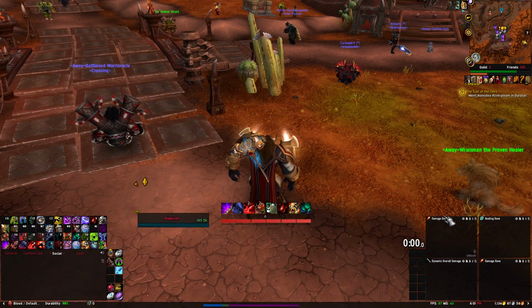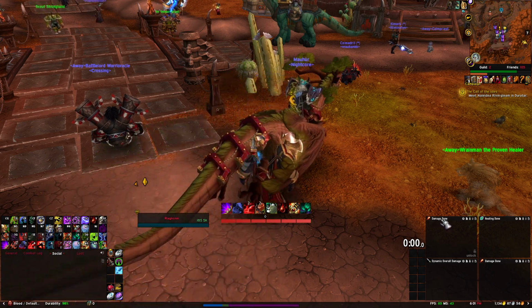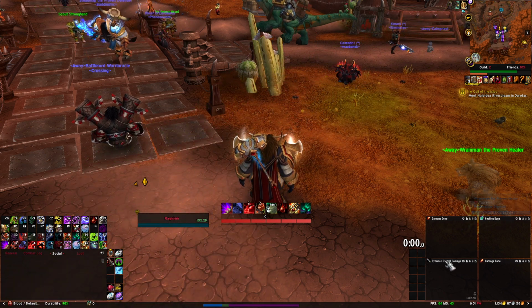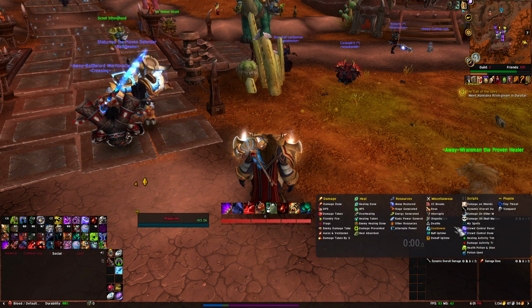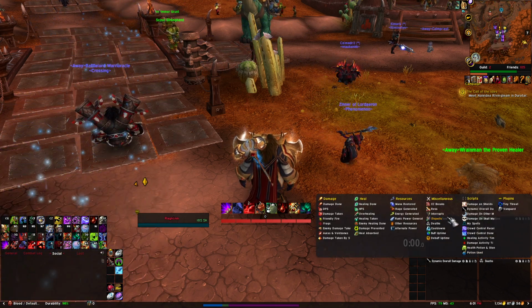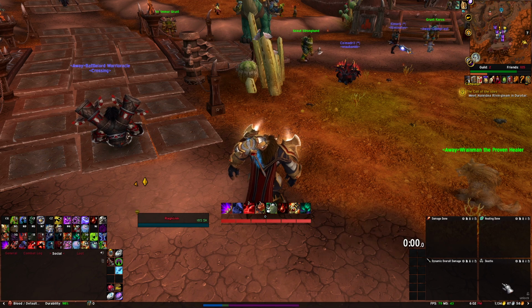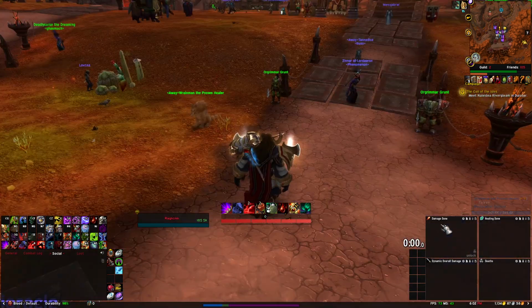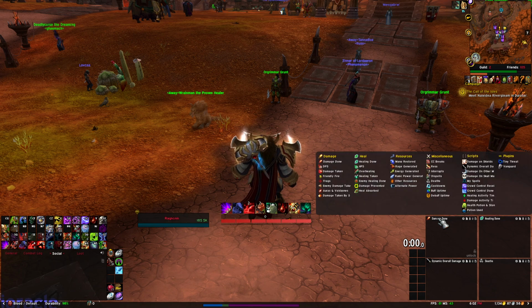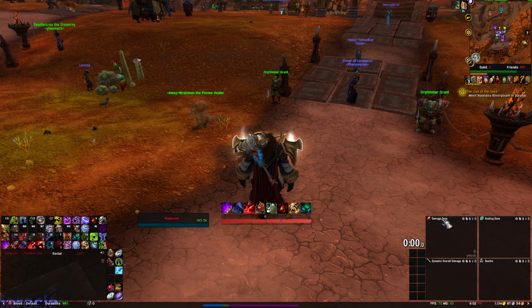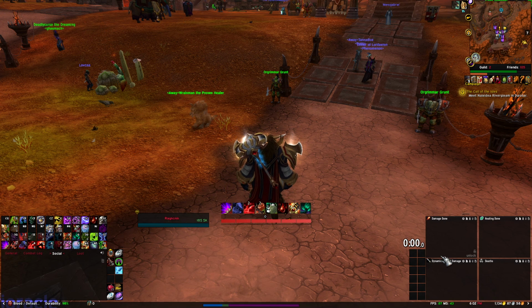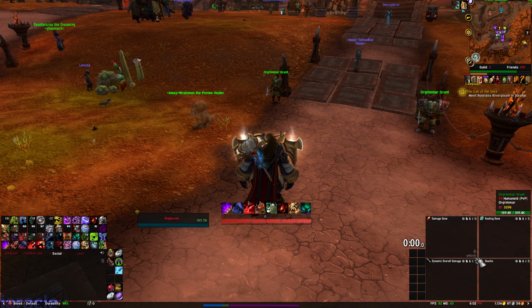Over here, looking at details, I like to set this as damage done, healing done, dynamic overall damage, and then this one I set for deaths, or sometimes I set it for interrupts or dispels or whatever. This is kind of the one that I flex around the most to find other information. And you can switch that quickly by right-clicking and then picking what you want it to be. So just right-click on the banner. And it will show, I think, 5 targets by default, but if you need to see more, you can quickly just drag it up. Make sure it's locked. All of these need to be locked.